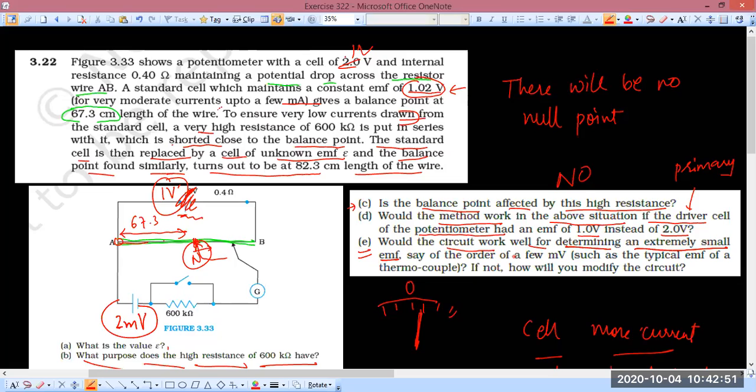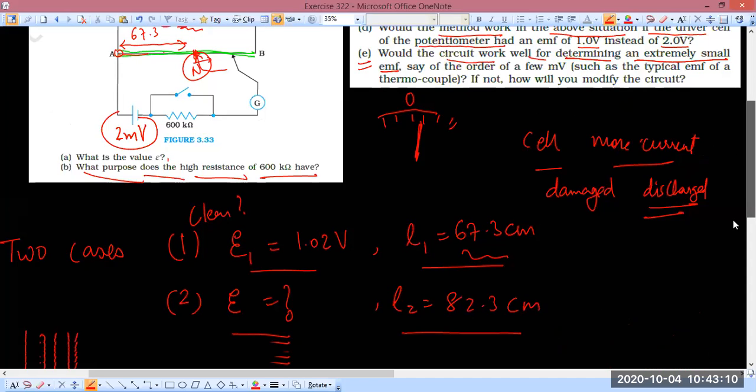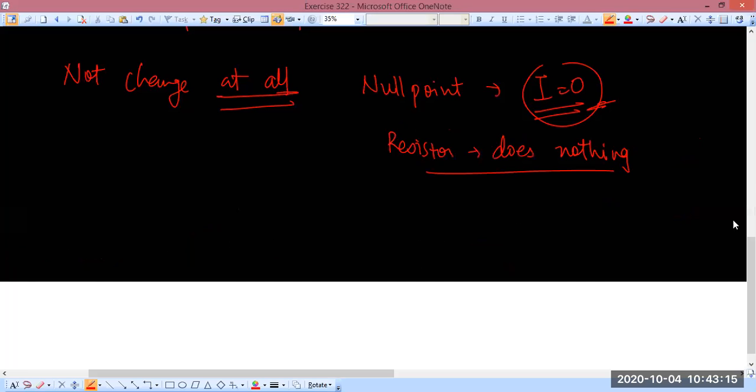Okay, then would this method work properly? If you don't know the answer to this, it's not a problem. This is quite practical, and when you do it you will understand a bit more. The answer is no. Yes, exactly, Avinash, you understood it right.